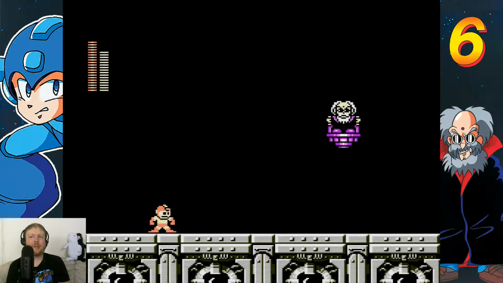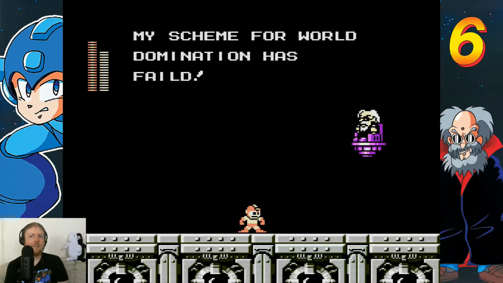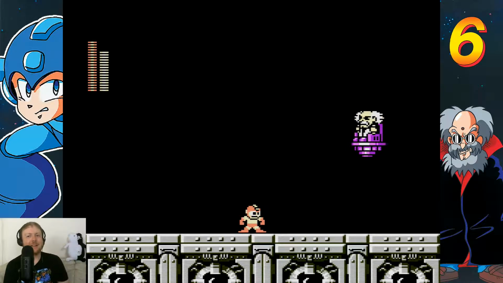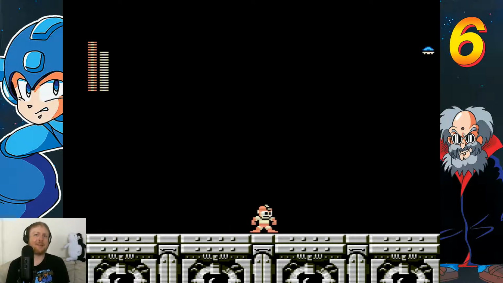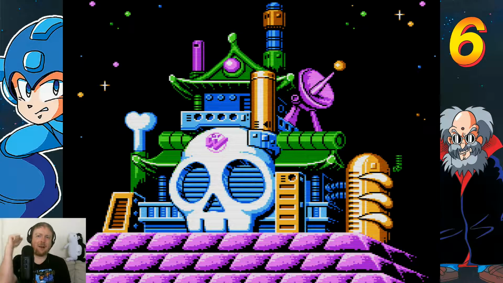Alright, so that's Mr. X, he's down. Of course, his scheme for world domination has failed, but he still has enough power to destroy us, Mega Man. Shocking, it's Dr. Wily, because he looks the same. How Mega Man did not put the two and two together and figure out it was him is just dumb. Let the final battle begin!